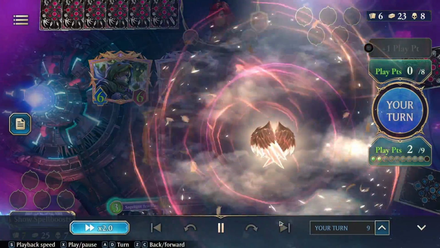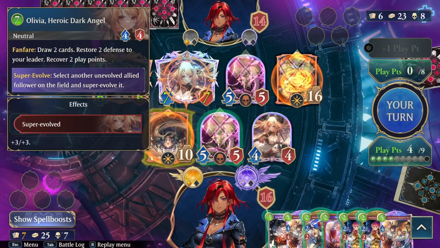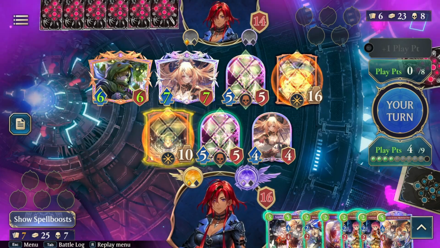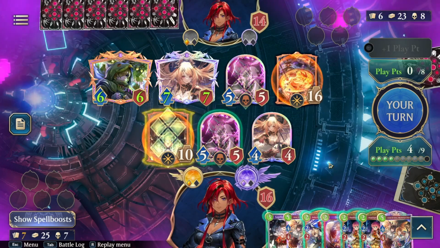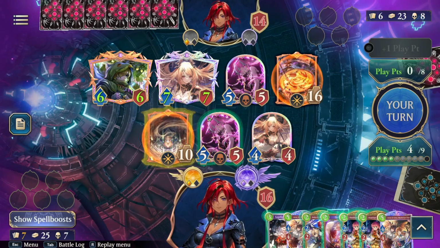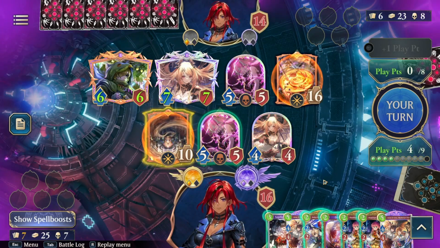You can also say that he made a slight mistake here because he super evolved the Olivia Dark Hero, which is a follower that can be targeted by my LILANTHIM super evolve. So in that case, they actually wasted this super evolve since it didn't push damage, it only helped clear the board, which wasn't effective against Rite at all. What I would have done instead is super evolve LILANTHIM, go face, and try to push for more damage.